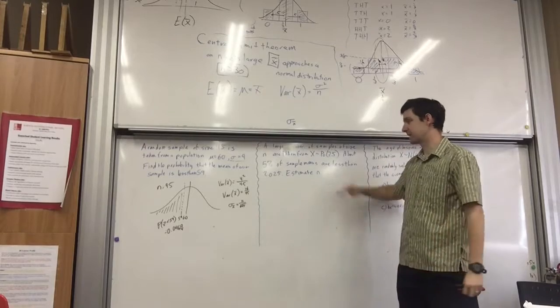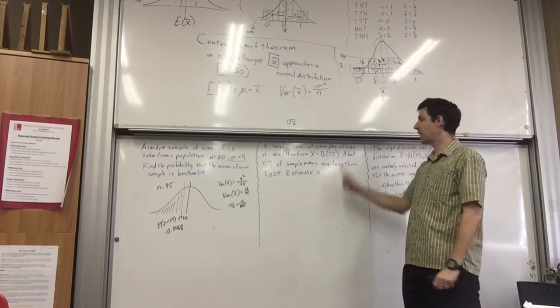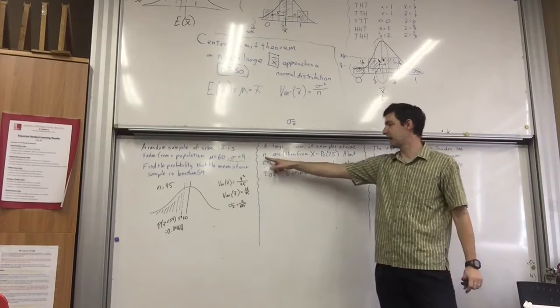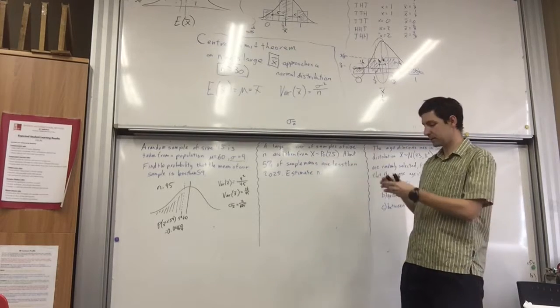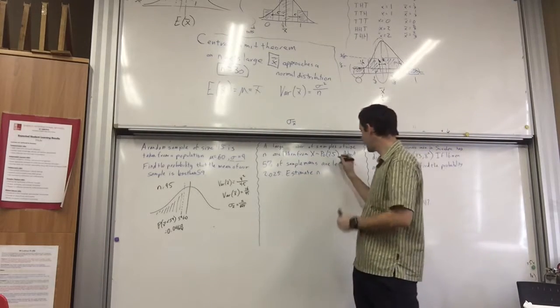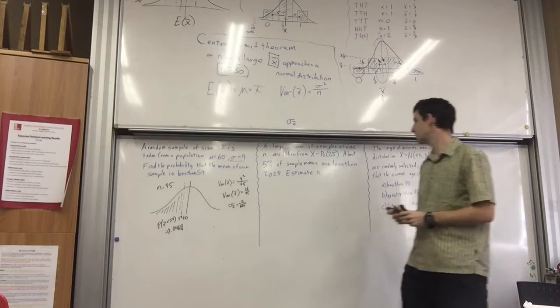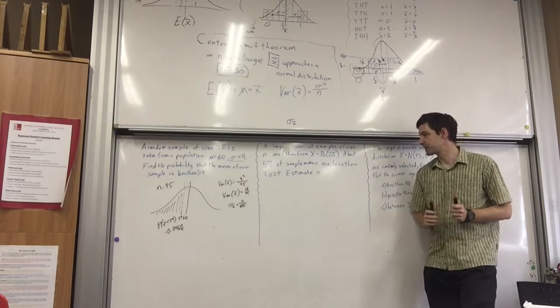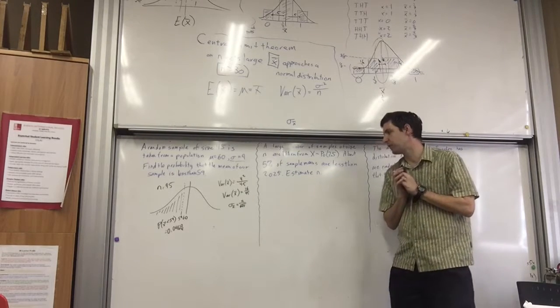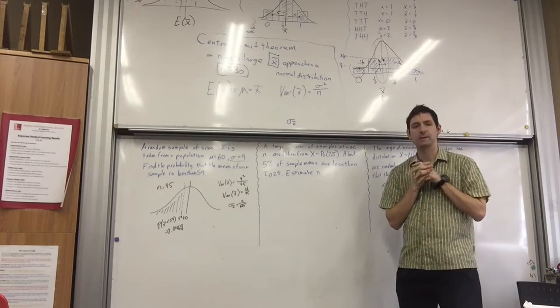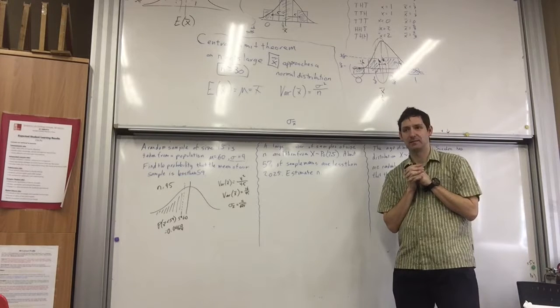Awesome, we got a couple more minutes, let's do at least one more. We've got a large number of samples of size n taken from a Poisson distribution. That's Poisson with mean 2.5, I don't know if you can see that decimal. About 5% of the sample means are less than 2.025. Estimate n.